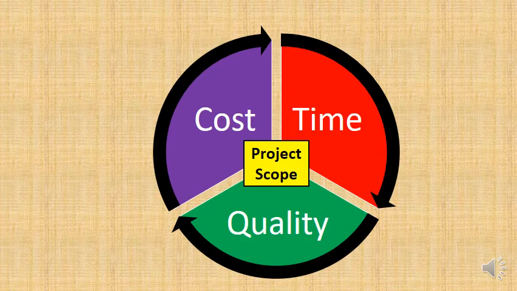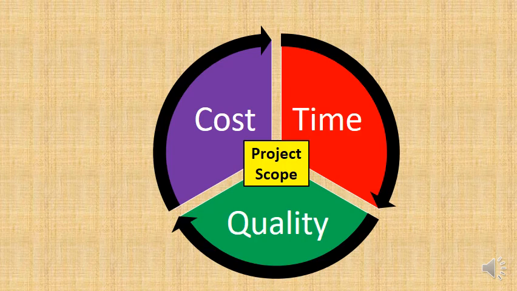But what I need you to understand from this lecture is that whatever you do with a project, whatever the scope of the project is, whatever the goals are that you're trying to achieve, you need to balance out cost in terms of money, time, and quality. And they affect one another. If you build it high quality, it's going to take longer and be more costly. If you build it cheap, it's going to take longer to build and be lower quality. If you build it in a short amount of time, it's going to be more costly and lower quality. And they all interact with one another.